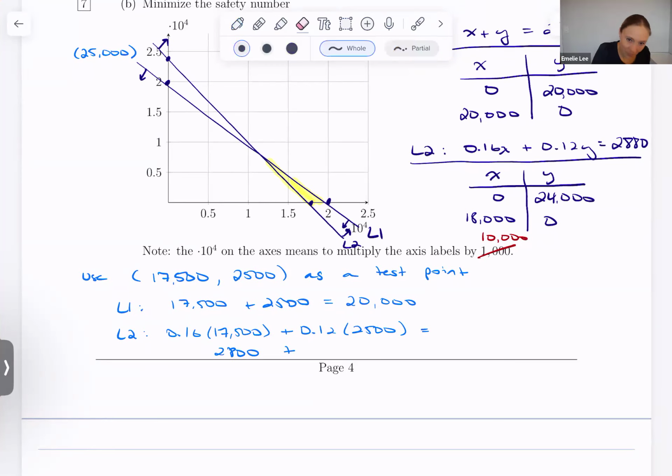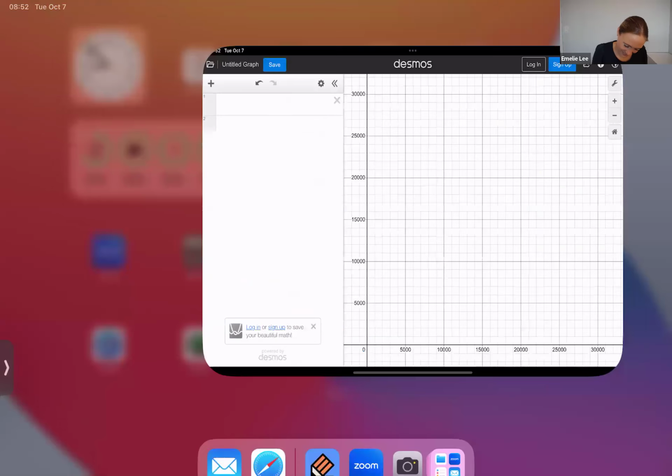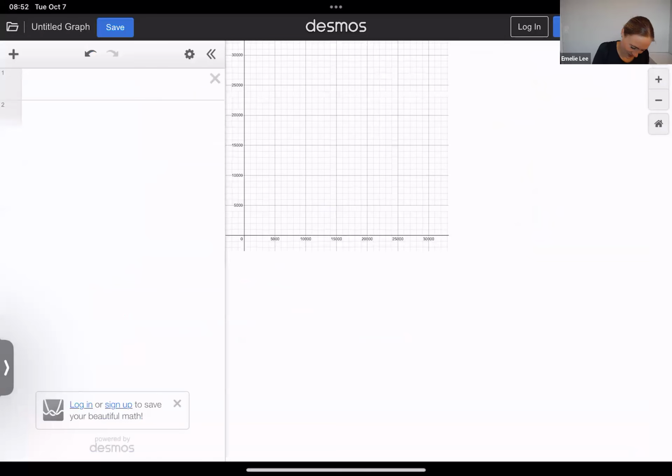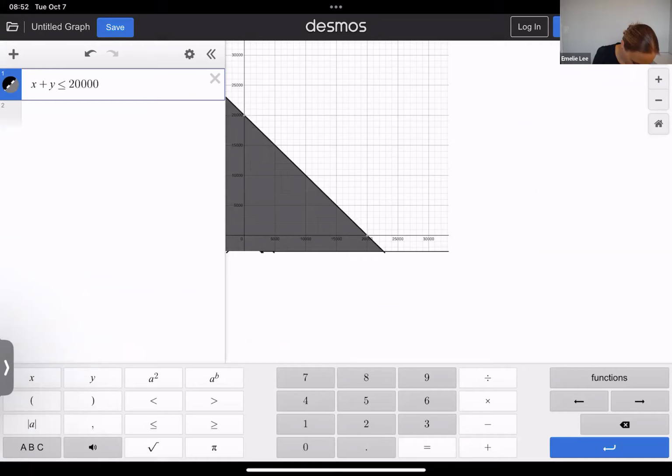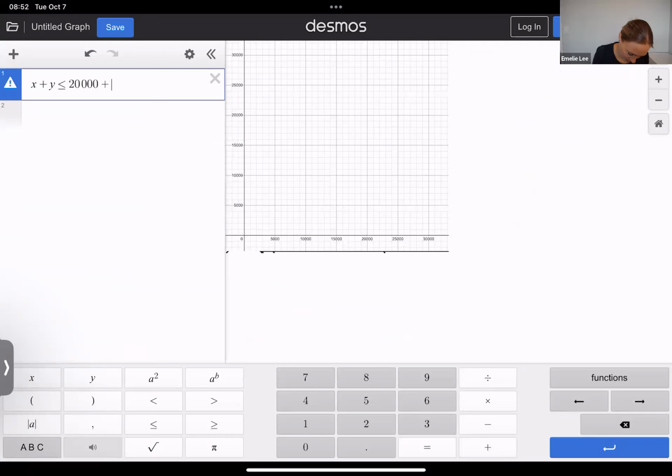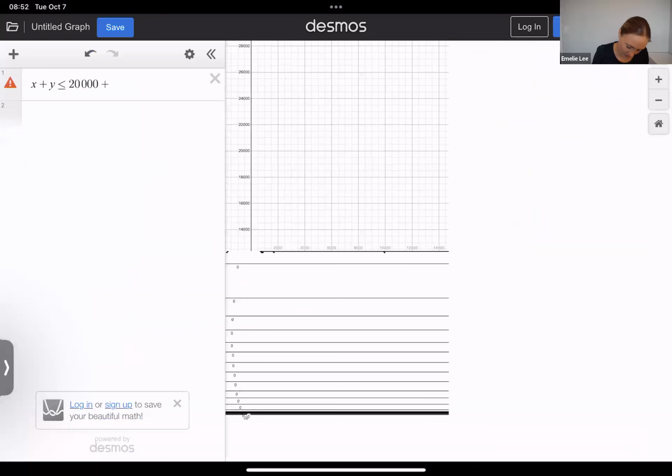You know what I'm gonna do? First off, I'm going to go into Desmos instead, so I can see the grid better. In fact, I'll just do the inequalities. Oh no, my Desmos.